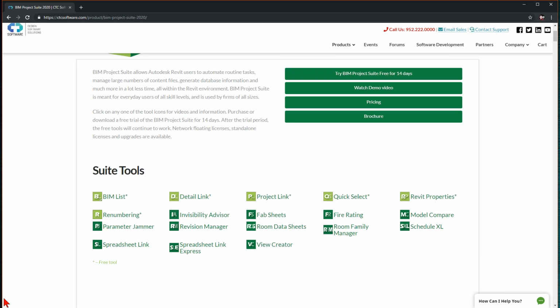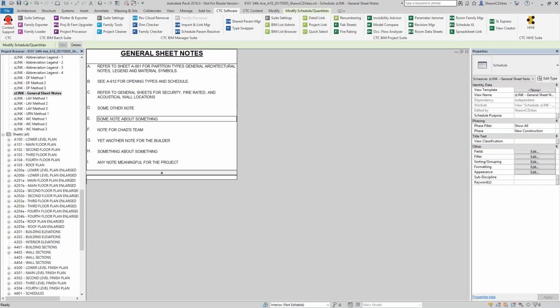All right. There were a couple of questions that I noticed flow through here, and so I wanted to make sure I answered them. One of the questions was, will this work with a CDE, with files stored up on SharePoint or ProjectWise? The answer is, if you can browse to it natively in Windows Explorer, then you can certainly link it with Schedule Excel.